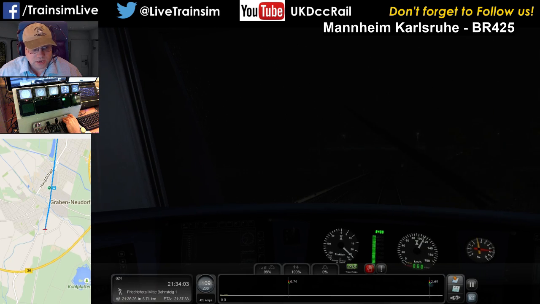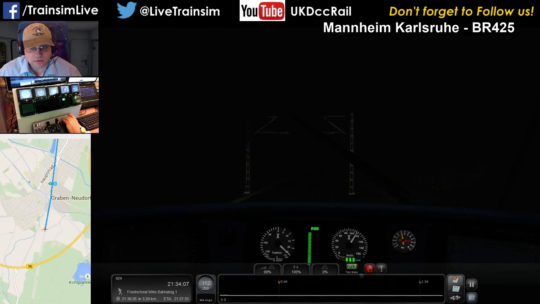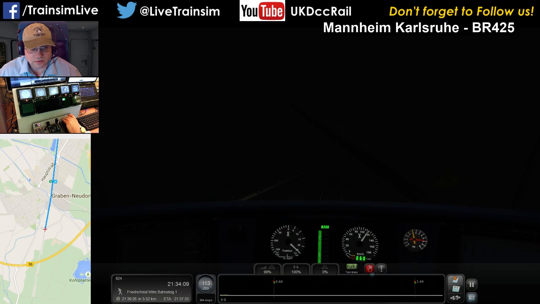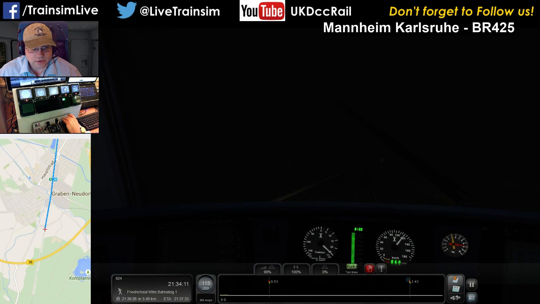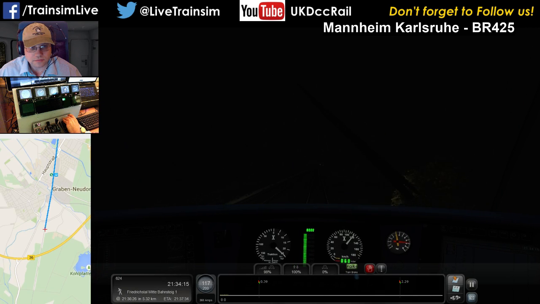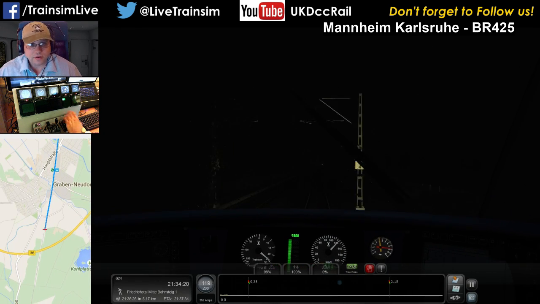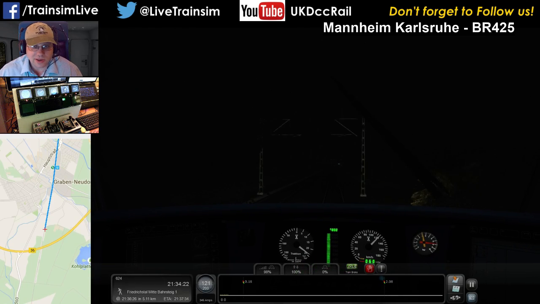Where's the next stop then? Friedrichsthal Mittelbahnstieg. In 5.4 kilometers. As we drive into the dark void. Hopefully the darkness monster won't get us.